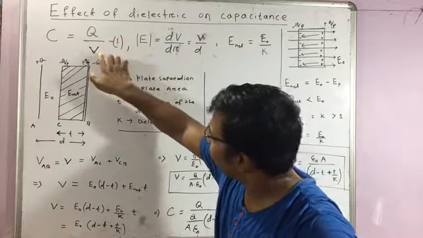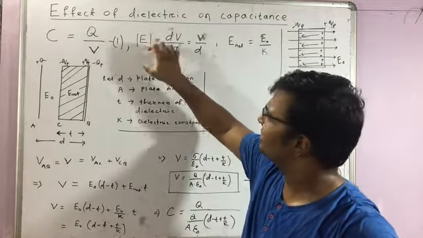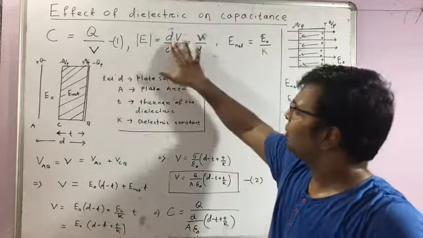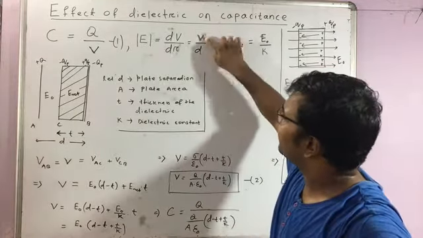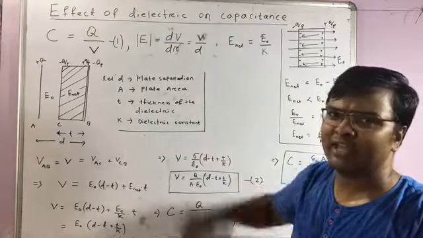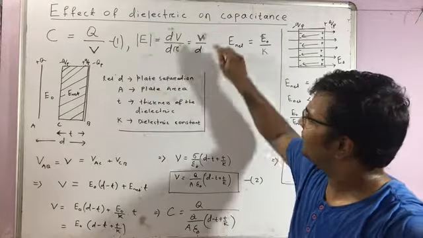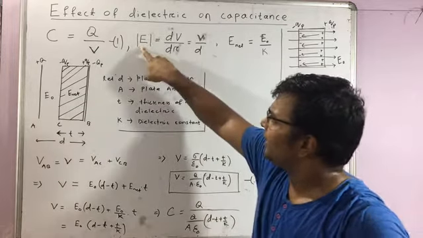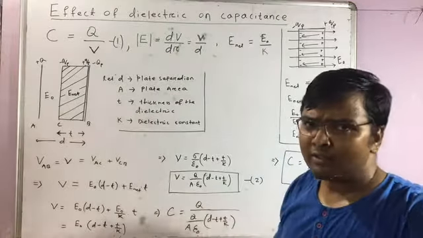Now V is related to the electric field by this formula. We know the magnitude of E is given by dV by dr. dV is the potential difference, dr is the distance. Now for a uniform electric field like the field inside a capacitor, I am taking dV to be V and dr to be d. d is the separation gap between the plates. Now in this figure, E is related to the potential difference. If we increase or decrease V, in the same way it will affect the electric field inside the plates of the capacitor. Clear?